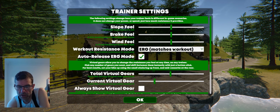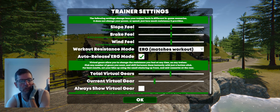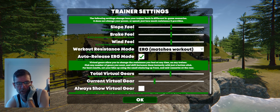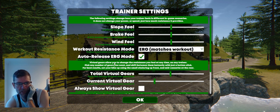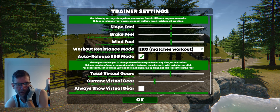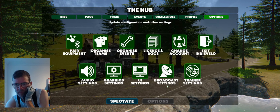Workout resistance modes, erg mode. So we've got erg mode on. Auto release erg mode. Oh god, this is new. Avoid spiral of doom if workout gets too hard. So that's a nice touch. Zwift doesn't have that. I have been in spiral of doom before. If you know what it is, you know what I'm talking about. But I'm just going to leave that as is.